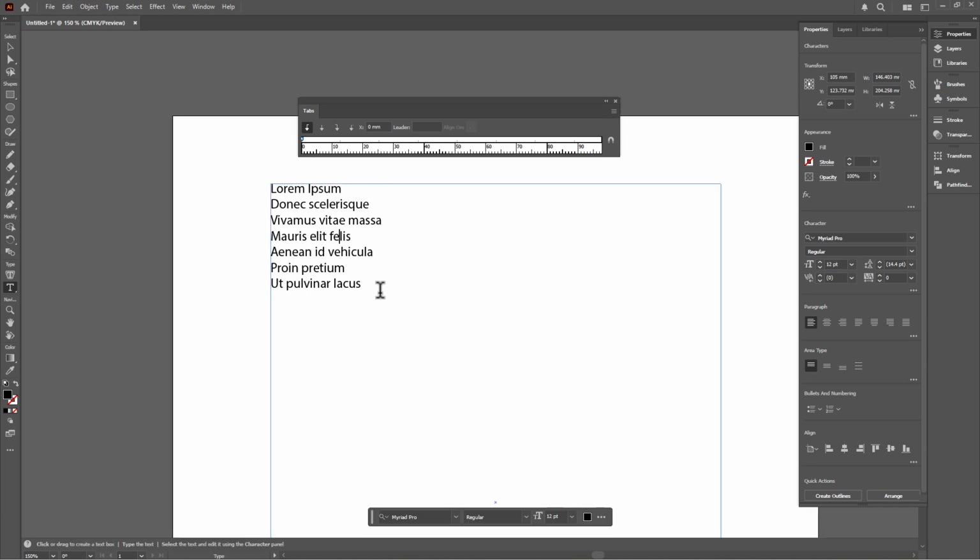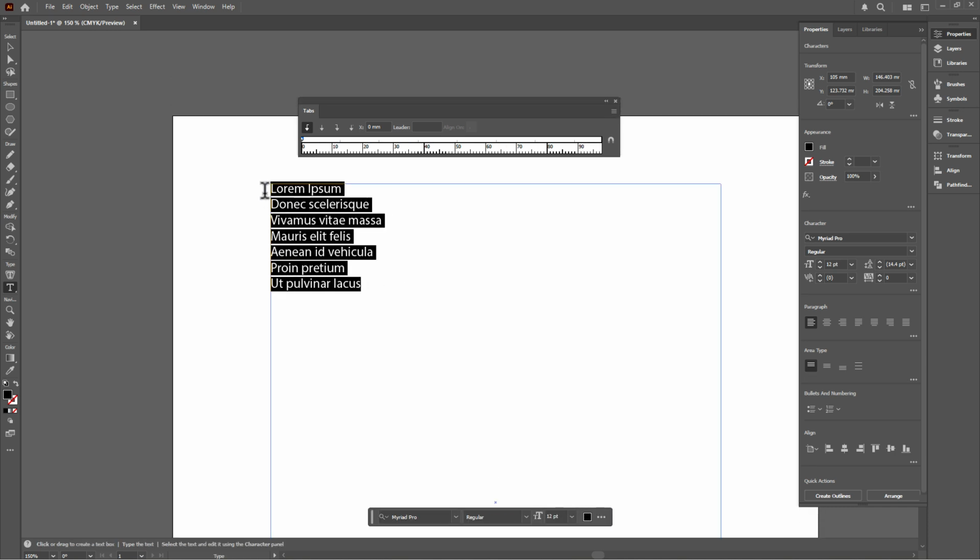When we have a tax listing, or let's say we want to create some content, or a menu with the prices of some dishes or drinks for a restaurant, so we want it to be more transparent, the principle is the same. We select the right tab, choose anywhere on the ruler where we want it to be and type a point in the leader option.